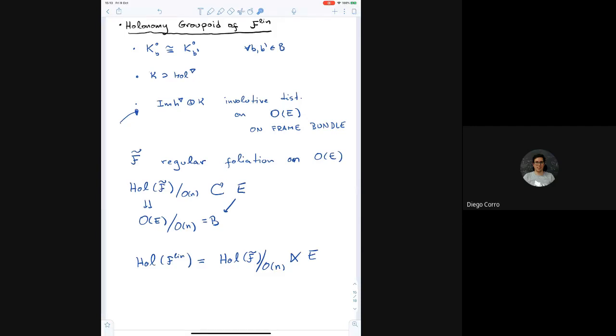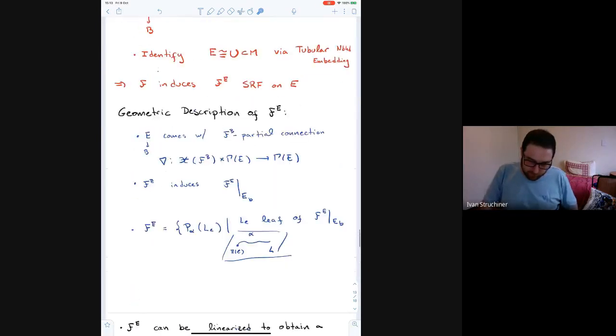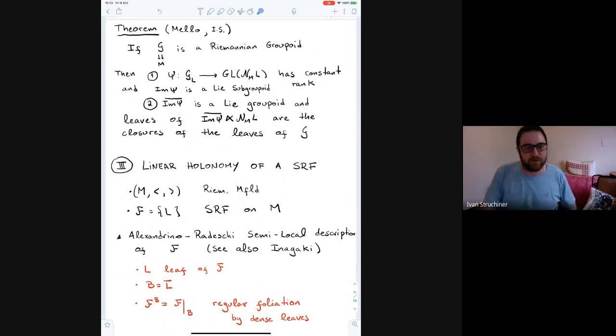And is there a hope to distinguish which Lie groupoids are proper and which are not? Yeah, so this theorem I told you that I did with Mateus, we're actually trying to understand almost precisely your question. We're trying to understand how far a Riemannian groupoid is from being proper. And these are most of the examples of linearizable groupoids. I don't know if there are linearizable groupoids which are not Riemannian.